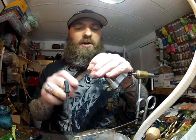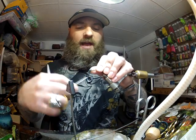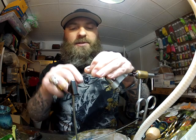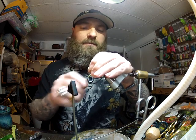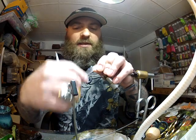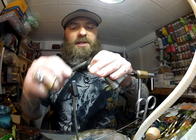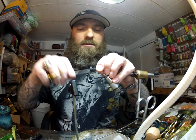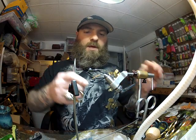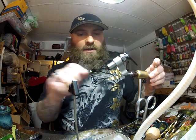It's a great fly for largemouth bass, smallmouth, and pike. It is a very heavy fly — the idea is to get it down quick, keep it down, and be able to bounce it along the bottom. The rubber legs really come to life in the water. Tournament bass fishermen have had great success with jigs, and as fly anglers we can come pretty close to matching that. I'm going to bring my thread all the way back and start winding it up the bend of the hook.